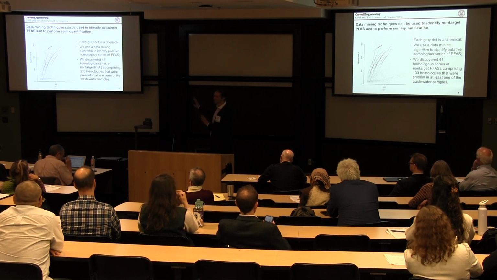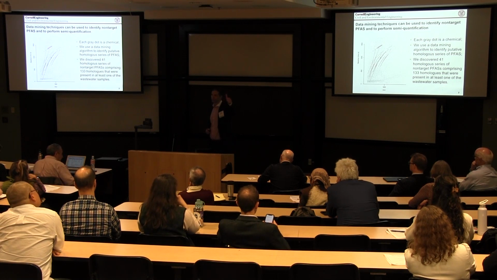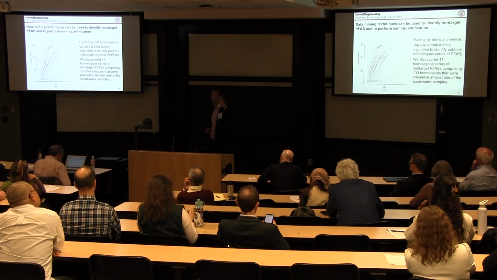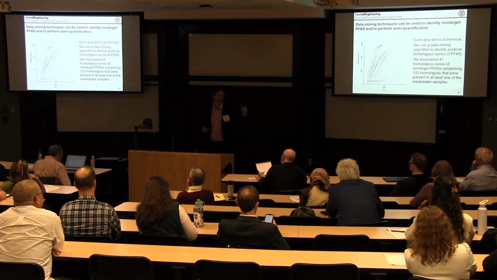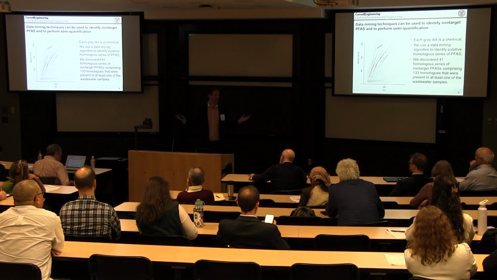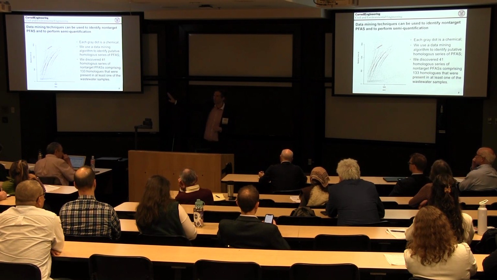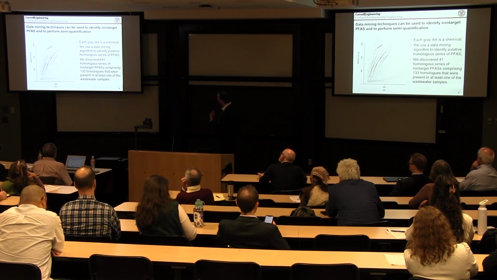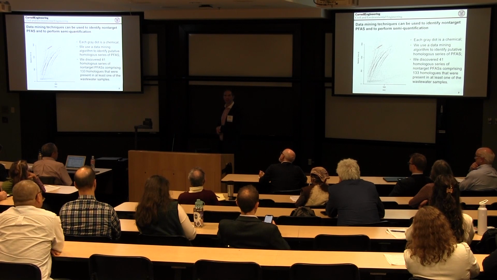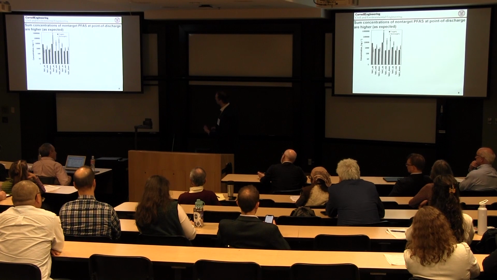So we spent a lot of time and a lot of work trying to elucidate structures of these 133 homologs. Once we had structures, we tried to piece that together to explain where they are coming from. Is this photoacid generators? Is this these fluorinated polymers? Is it something else? We were able to do that. But the thing that I want to talk about today is we also developed a technique to semi-quantify these. So we can't quantify these with a lot of sensitivity, but we can do our best.